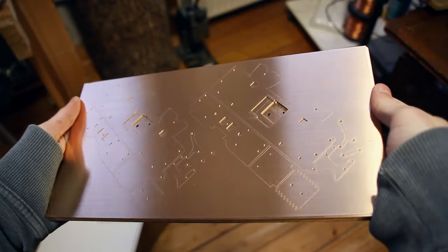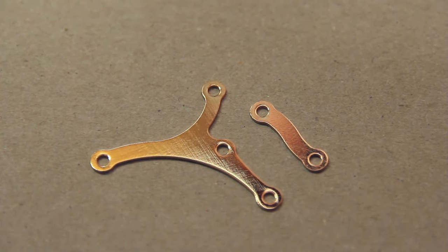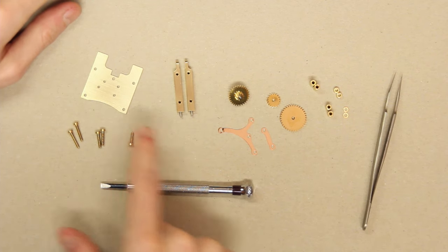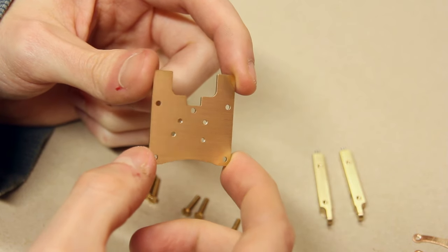Before jumping into the assembly process, let me tell you about the manufacturing of the parts. All parts besides the screws include some aspects of hand crafting. The back plate and the bronze sheet metal components were laser cut, but on the bronze sheet metal I hand polished one side to make it nice and shiny. On the brass back plate I added threads, reamed one hole, and gave the entire piece a brushed surface finish. I'm playing with different surface finishes to give the character more variety in appearance — polished components really pop out visually while brushed components will be more in the background, helping to set the brass gears apart from the brass back plate.